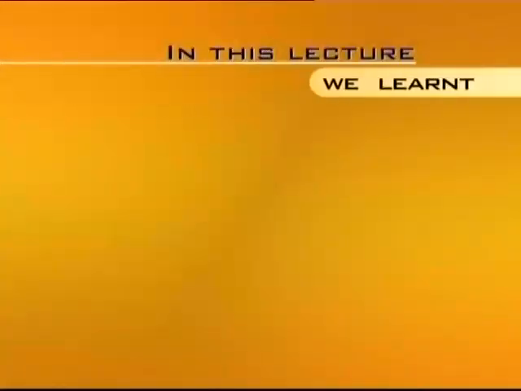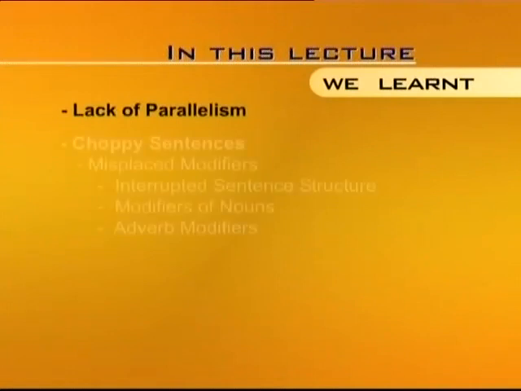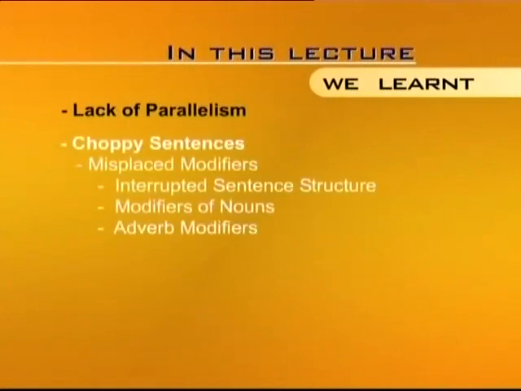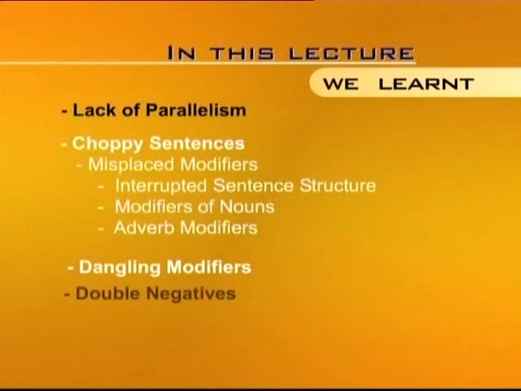In this lecture, we have learned how to improve our sentences by improving lack of parallelism, how to improve them by changing choppy sentences into better structured sentences, how to avoid misplaced modifiers which could be either because they are interrupting the sentence structure. Also, we looked at modifiers of nouns and adverb modifiers. We also looked at dangling modifiers and how they can make for unclear sentences.